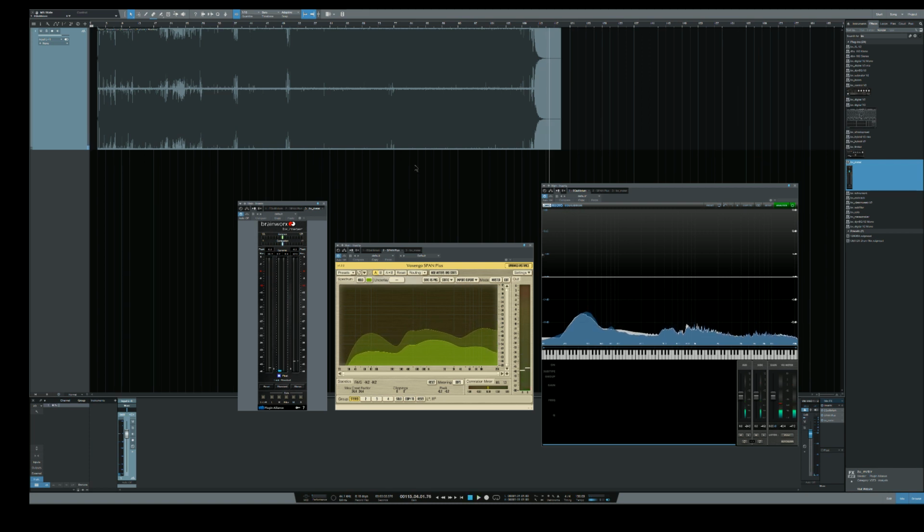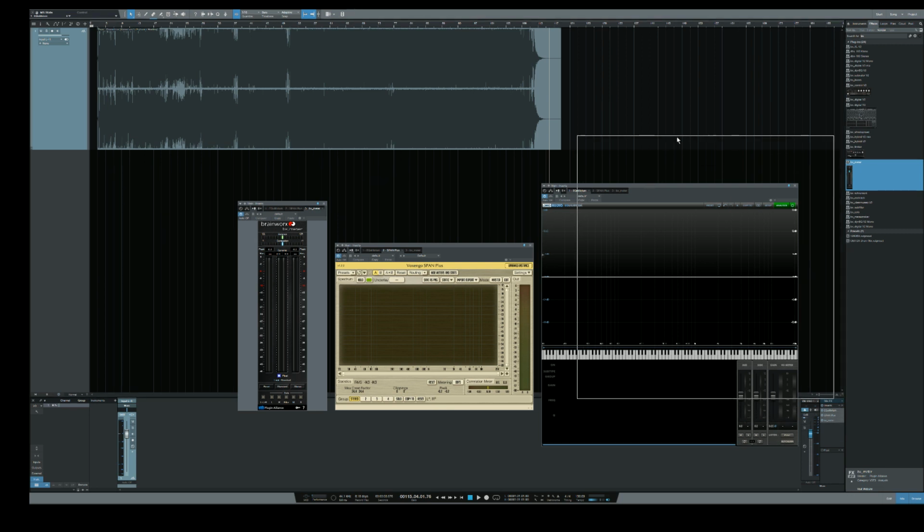Well, that was the first track. Demo, this is a really solid mix. I mean, it's really loud, and you could probably pull it back a little bit. I know everybody wants to be loud, but it's really loud, and it's squashing the top a little bit. So I think if you were just to pull it back, it would open up the top end a little bit more.